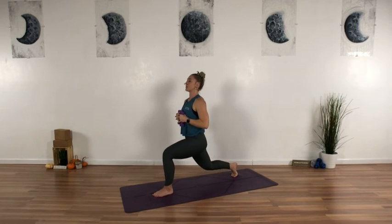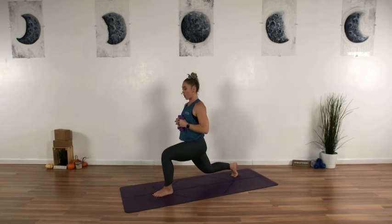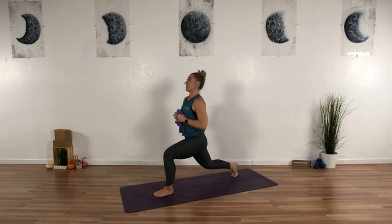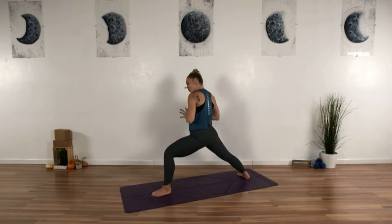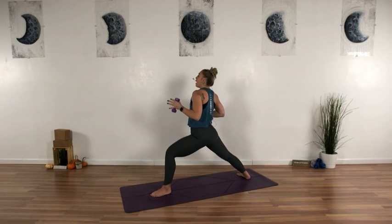8, 7, chest up. 6, 5, come on. 4, 3, 2, and inhale, high crescent. Exhale to warrior 2, back heel spins down. Sink into your lunge, nice and low. We'll hit that bow and arrow one more time.